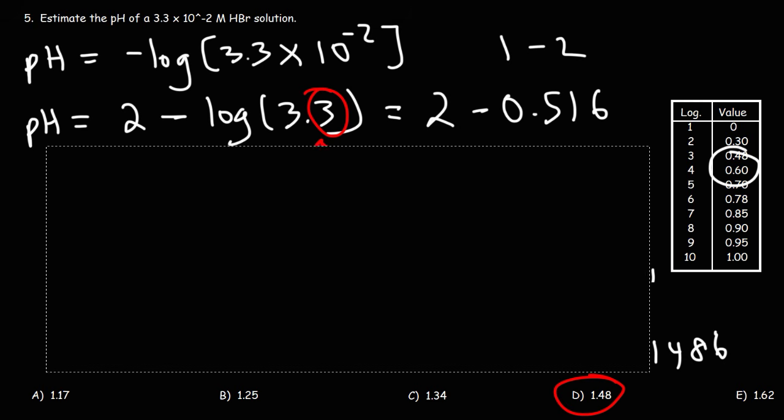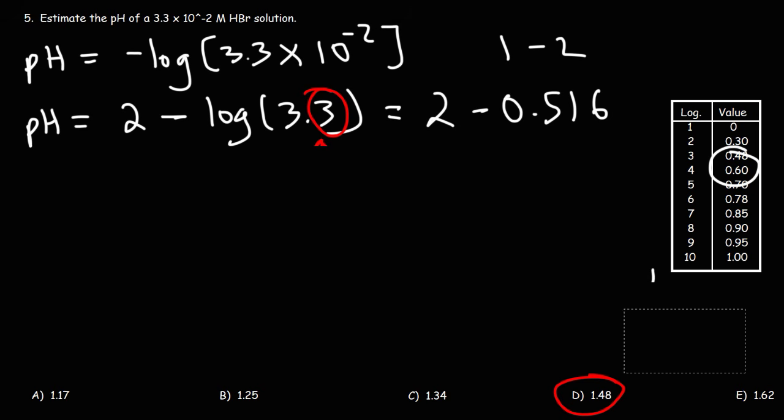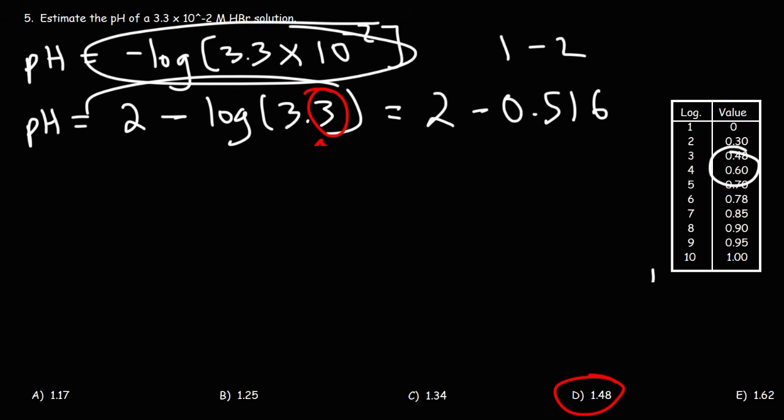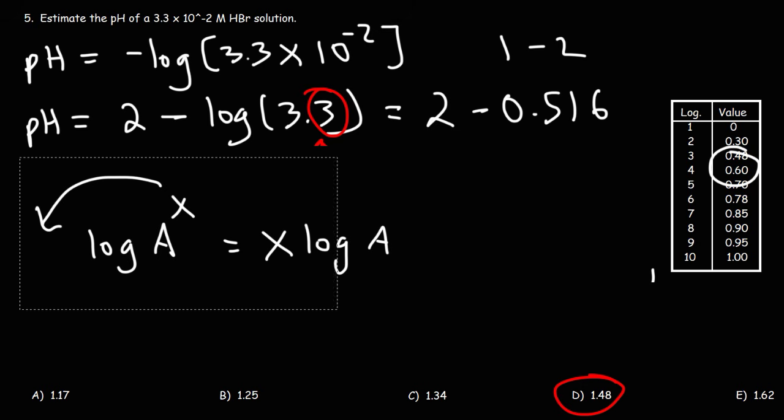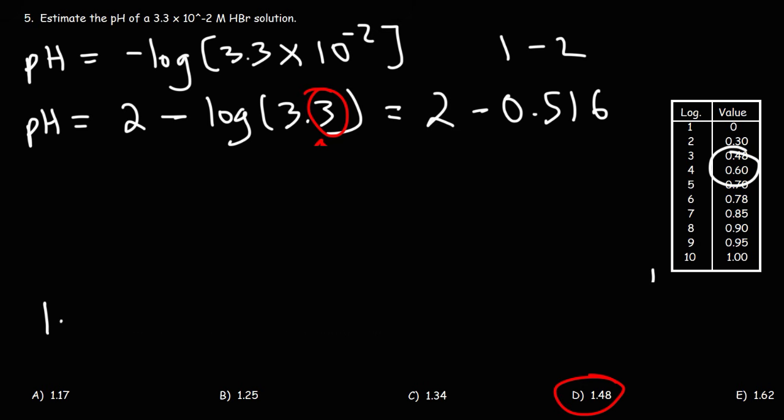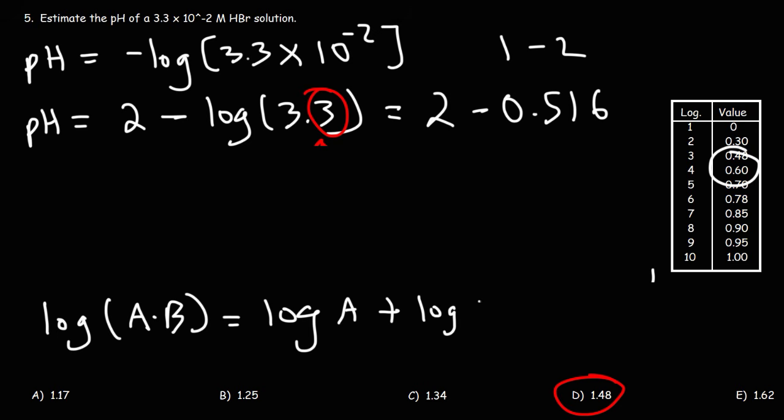Now, I'm going to use this example to show you why we can basically take this expression and convert it to what we see here. So here's one property of logs that you need to be familiar with. Log a to the x is equal to x log a. You're allowed to take the exponent and move it to the front. Now here's another property that we're going to use. Log a times b is equal to log a plus log b. So that's how we could take a single log and expand it to 2 logs.